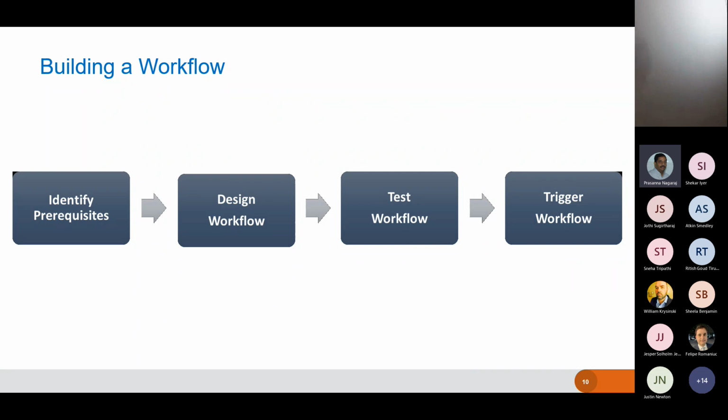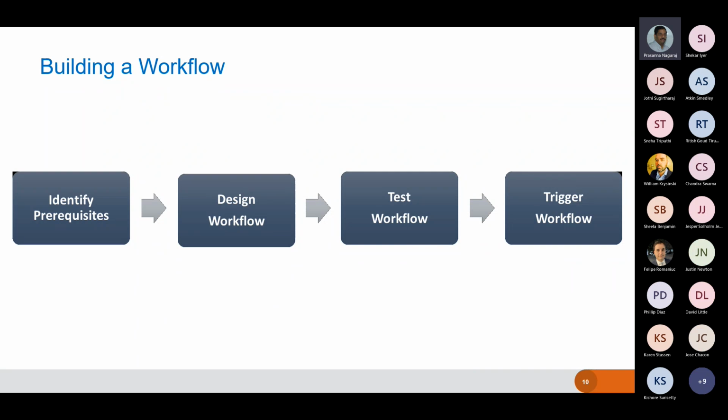Once you have designed the complete workflow, you would test and then trigger it. To trigger the workflow, you can use the automation itself, and if you have configured it to trigger from an external system like Luma or another system, you can trigger it using the REST API call.